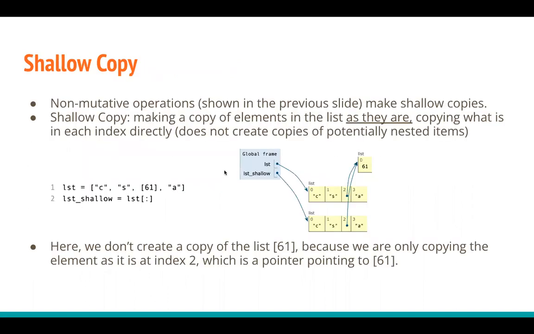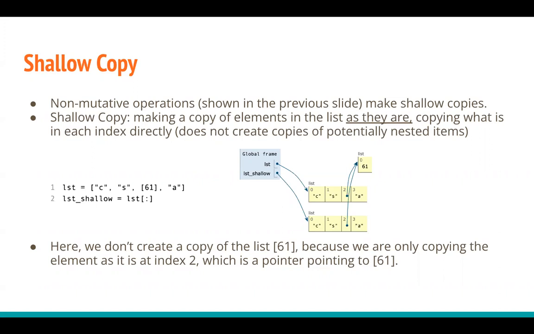Okay, so more about this shallow copy. What this means is that whenever we create a shallow copy of a list, we copy over all the elements of the list as they are. Primitive values like strings or numbers get copied over when you draw the new box and pointer diagram. But if there's a nested list, then the pointer to the list is going to be copied over. It won't actually create a new copy of the inner list.